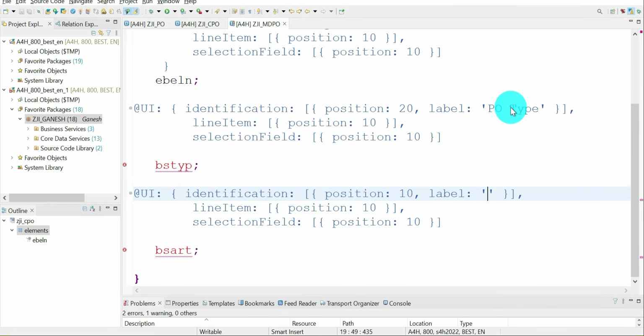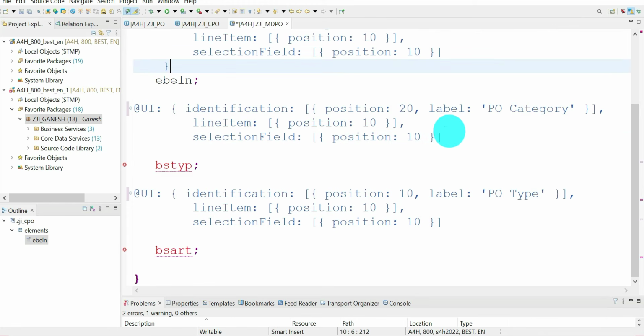Okay, I just verified. This is category, and this is going to be your PO type. So what is missing here? It's done. It's not closed actually.